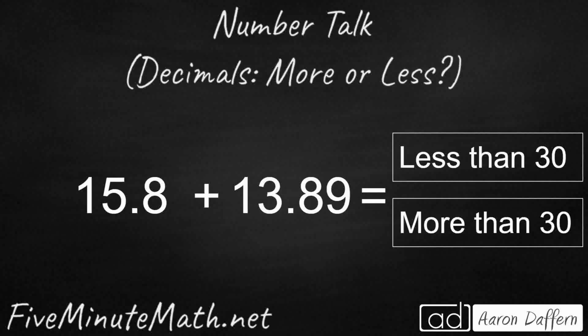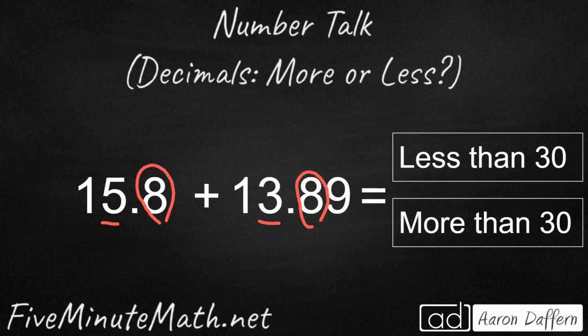So let's just round each of these to the nearest whole number. Now, when I'm saying whole number, I'm looking at the ones place. So if I'm looking at the ones place, that means I need to go next door to the tenths place to see, is that going to shift that number up or is it going to stay the same?